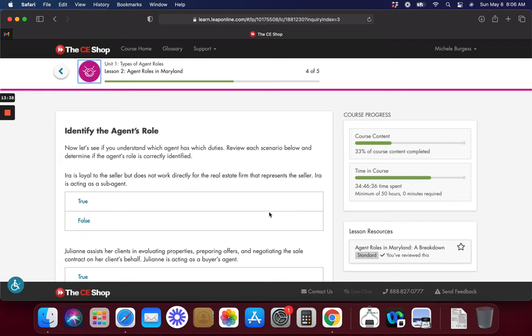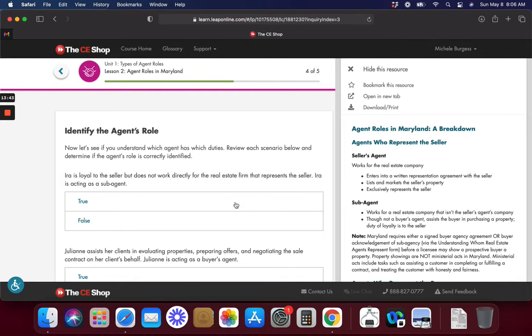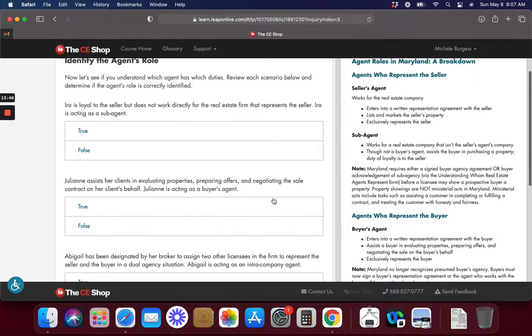That's pretty simple, isn't it? It pretty much tells you on there. Okay, here we go again with more of these questions. Oh my God, they really want to make sure we know this, right?